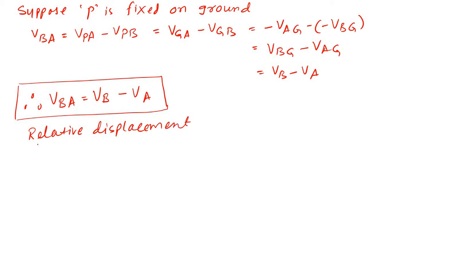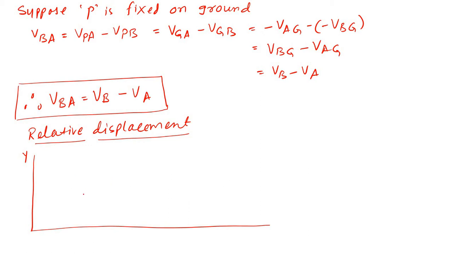So relative displacement is a concept wherein we assume that two objects are in motion. Say the reference frame is common, and this is object A. At t equal to 0, this object is at this point, and the distance is, let's say, XAO. This is of course the O point, and it is moving with a certain velocity, say VA.